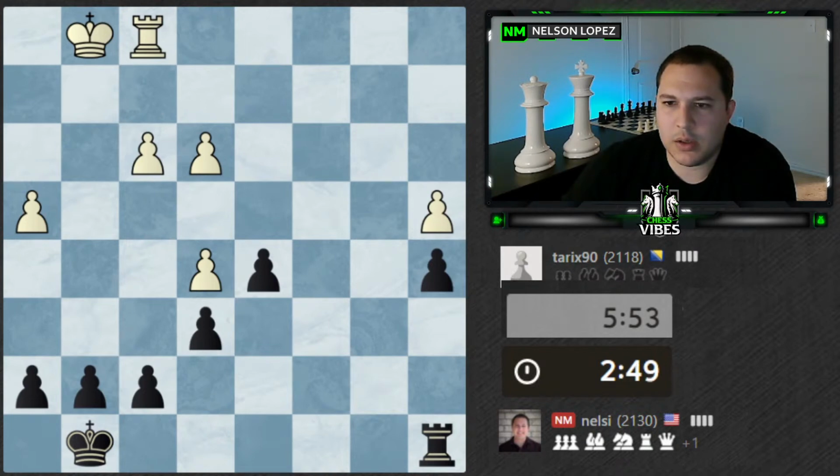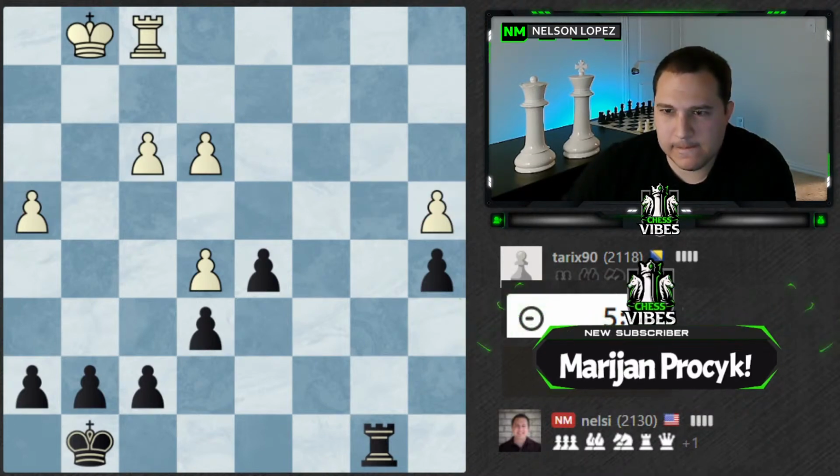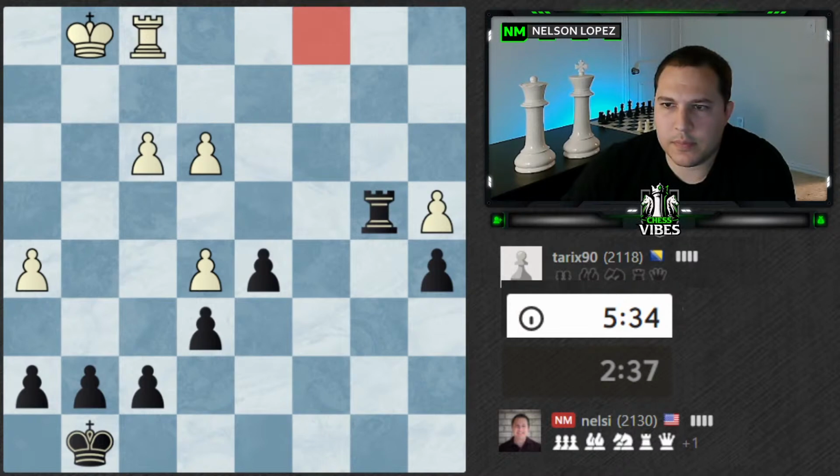And now we can get our king involved. Let's try to activate the rook too. This is the threat here. Maybe I'll play h5. No, okay. Alright, let's go attack some stuff. Just not mate. Right.